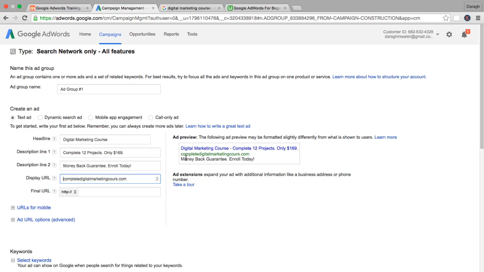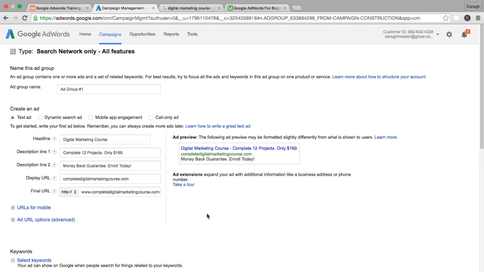I don't really need that there because it shows the URL there, and it's good that my URL contains my keyword as well. So the final URL, I could put that in, and because I've got AdWords linked up to my Google Analytics, that'll automatically track through anyway, so I don't need to put in a special URL or anything. I'll just put in the www. Now this can be as long as you want, so you can add in extra information here if you want, or send them to a particular landing page. Right now I'm going to just send them to my home page, because my home page is kind of set up like a landing page, so that's okay to do, I think, in this scenario.